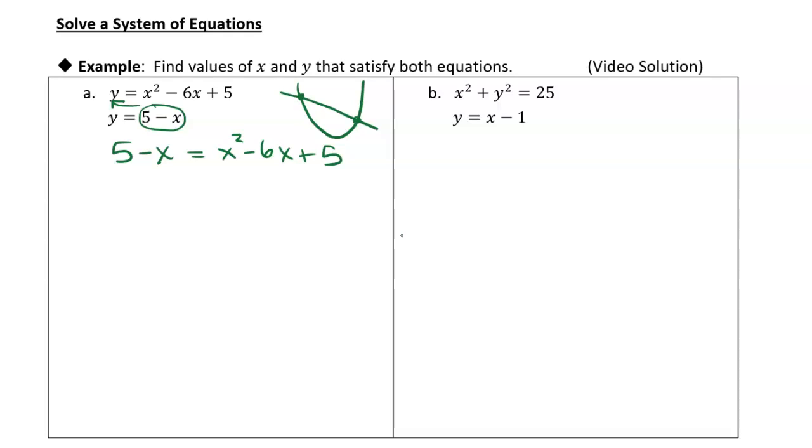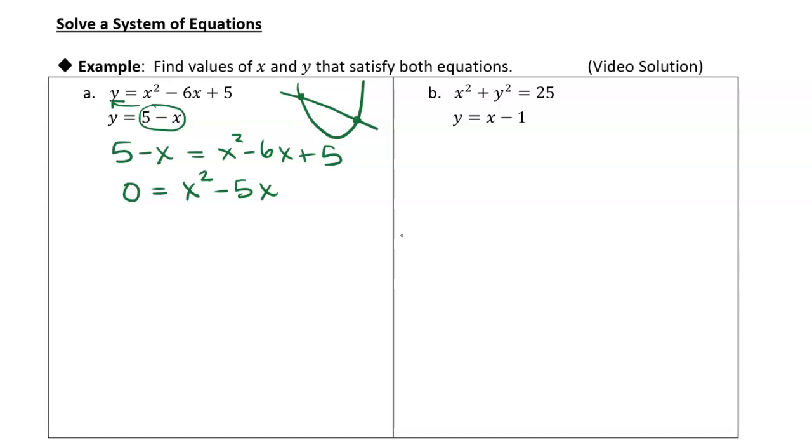All right, so now we just need to rearrange this and solve it. Now we can see we have an x squared, so it's going to be a quadratic. I like the coefficient of x squared to be positive, so I'm going to move everything over to the right-hand side. So I have an x squared, and then I'm going to add x to both sides, right? So this becomes a minus 5x, just adding x to both sides. That makes this minus x go away.